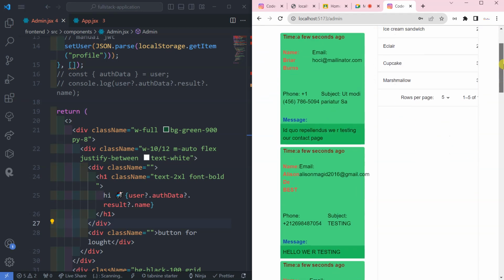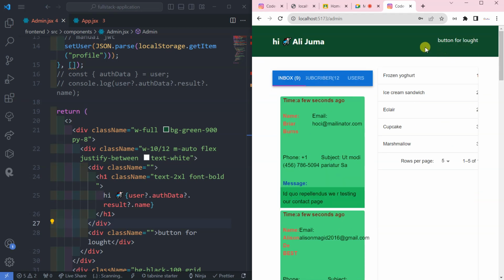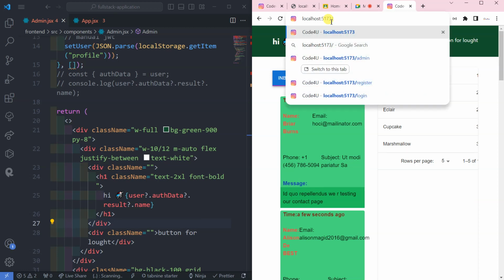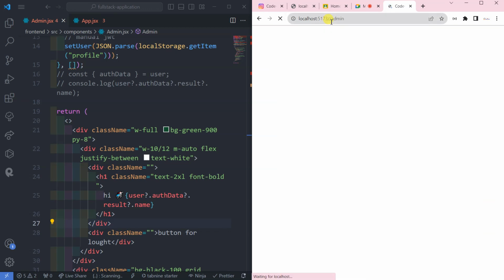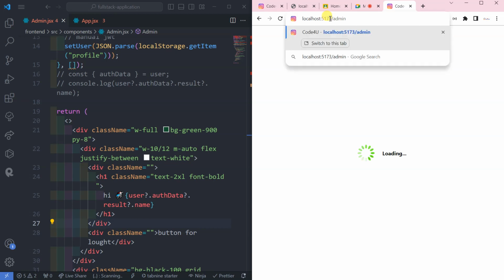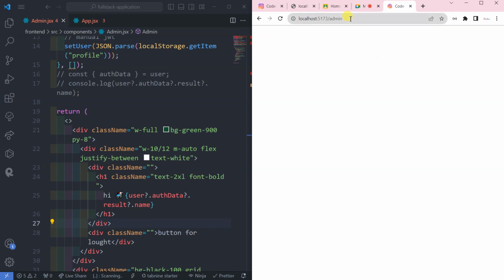Imagine this page is not going to be accessible when you click here on admin. I don't want someone just to go to localhost slash like this and put the admin here, press like this and get in. We need to make sure the person getting in must have the valid information. He must log in first, otherwise he will not be redirected there.